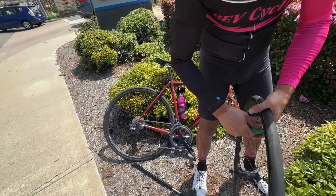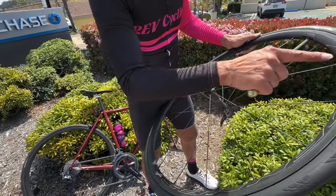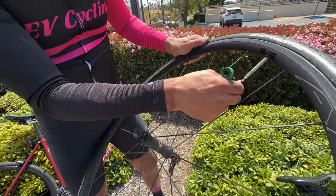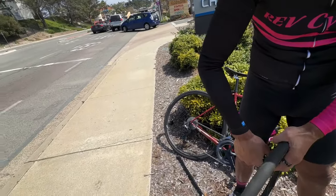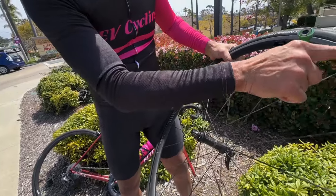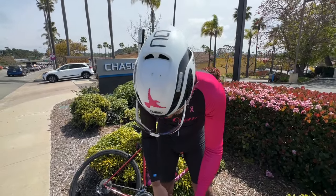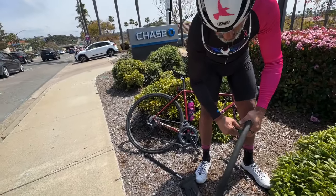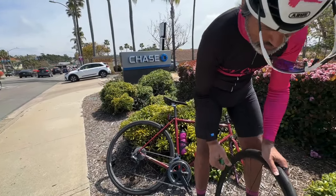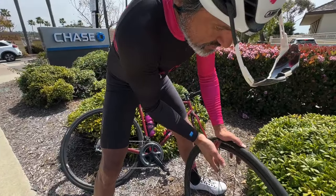All right, let's see what happens — go boot, go! I can feel the bump right there, so that's where it is. Sometimes if you've got a cut tire you may not want to fully inflate it. It seems to be holding — you might be rolling along with a lump but at least you're gonna get home. We're not going to fully inflate it so we don't put any additional stress on the cut and the boot.